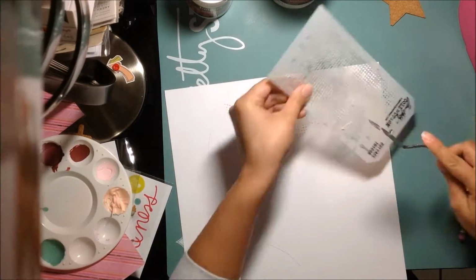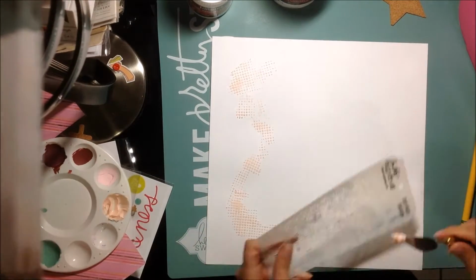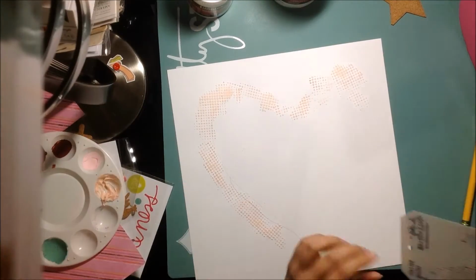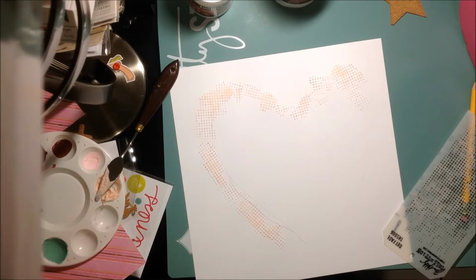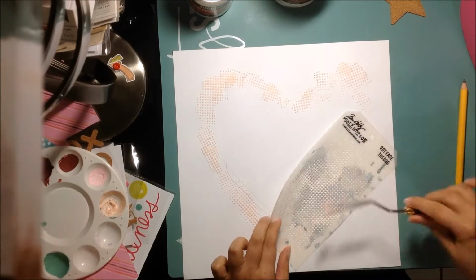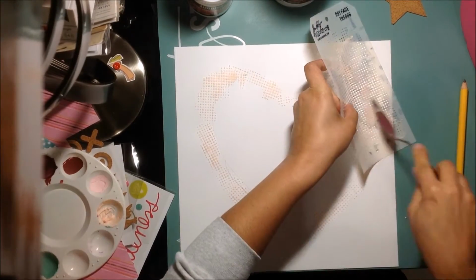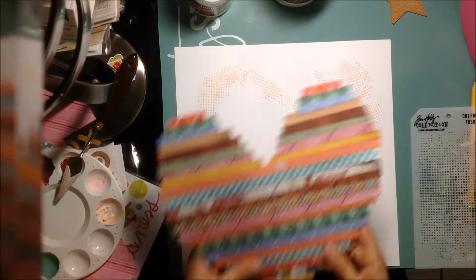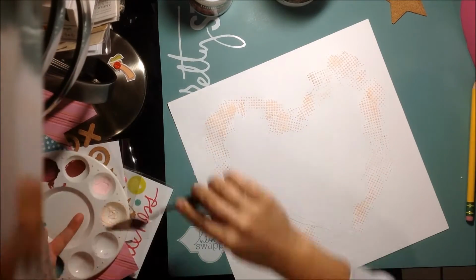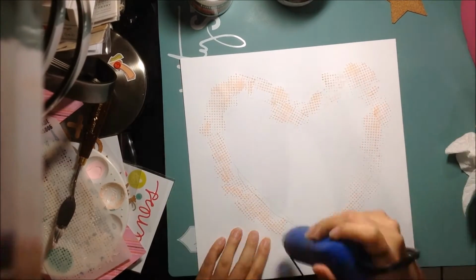And then I'm just using this. This is a Tim Holtz stencil, and it's called Dot Fade. It's Tim Holtz, and I love this stencil. You can see I'm just creating a border around the heart, and I did it with that Lindy Stamp Gang spray, which made a peach color, which is what I wanted. I wanted a peachy color because it covers most of it, and it goes with anything.